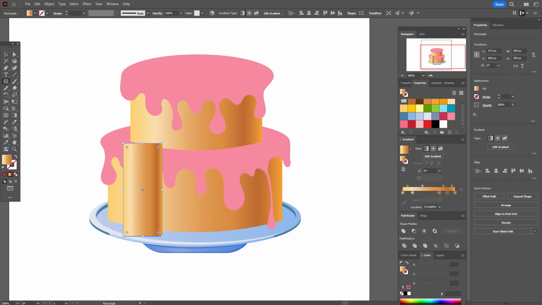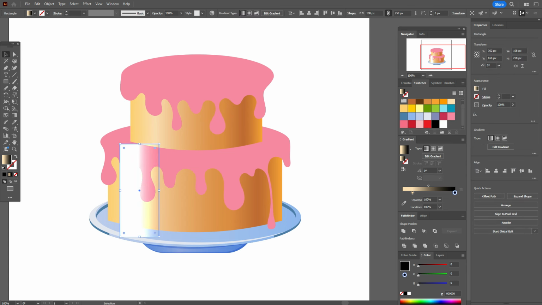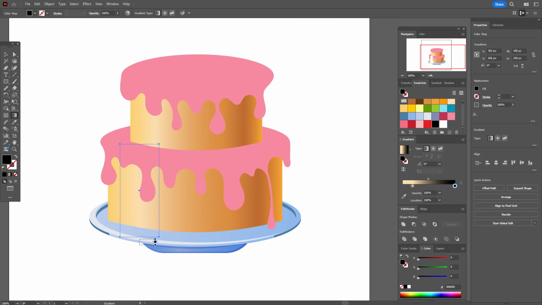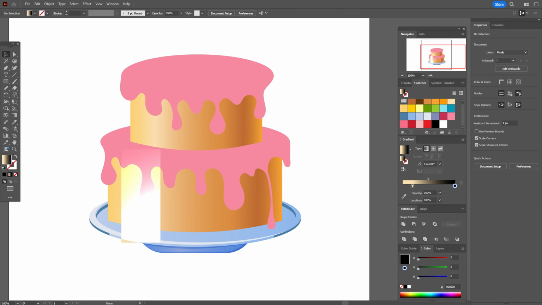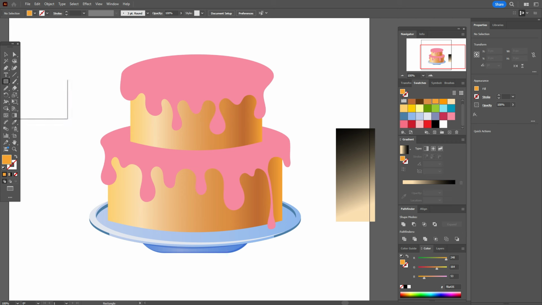We need a gradient with two colors, so let's delete unwanted colors, and here we need black color and opacity screen, and opacity color dodge, and let's for now put that gradient here. Let's add some details, and after we come back to the gradient.